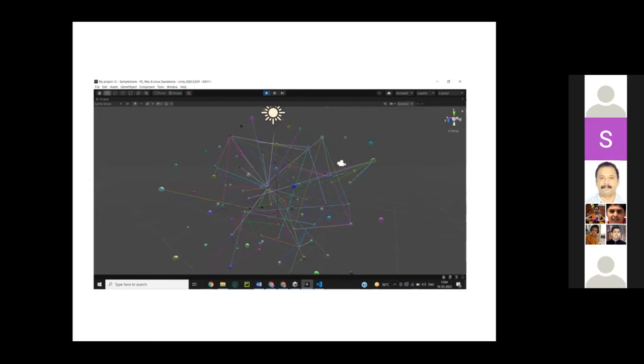Because in 2D screens, what is going to happen? Like a hairball, this data will be cluttered and you will not be able to visualize. Data is there, but you are not able to visualize. That is going to be the problem. So through literature survey, we understood that this is a problem. So we tried to give a solution by bringing that data in augmented reality.